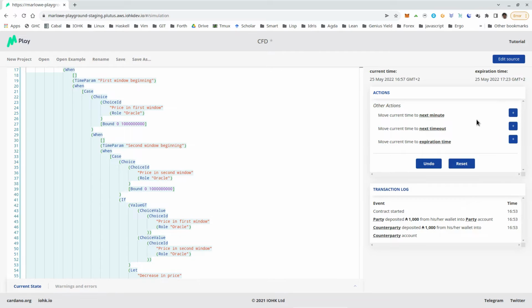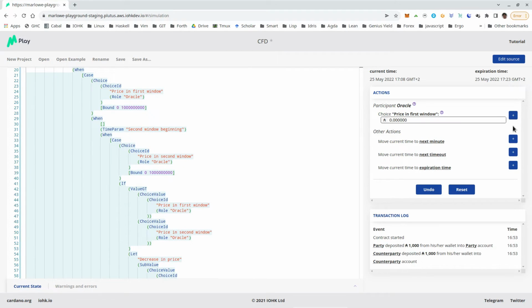To shorten this, each time I click here, the current time changes. If I click again, you can observe it's changing. But I can also directly jump to the next timeout, which in this case is the end of the waiting period. And now I get to the part where the Oracle can set the first price point.